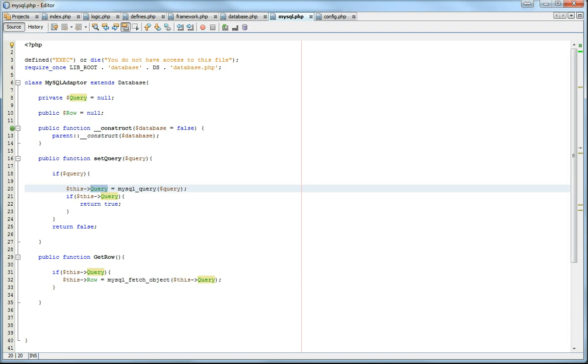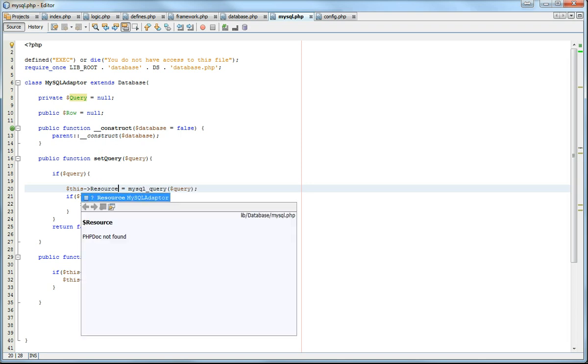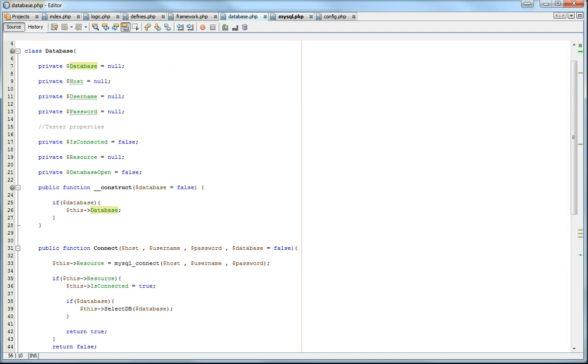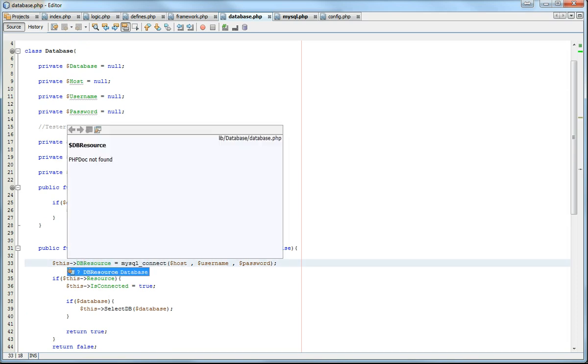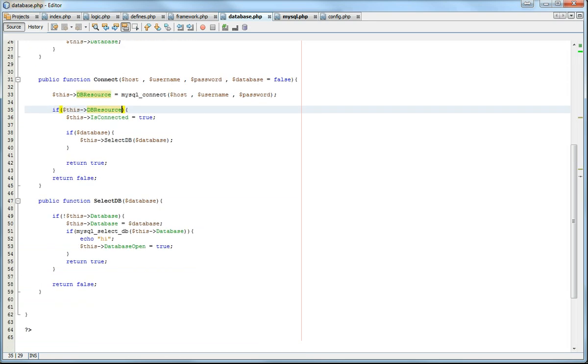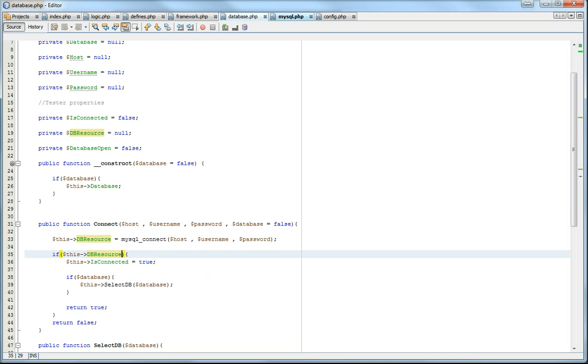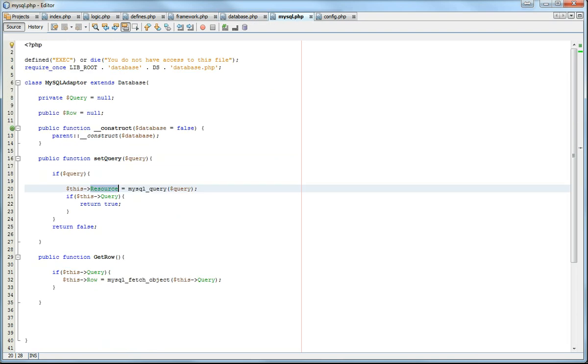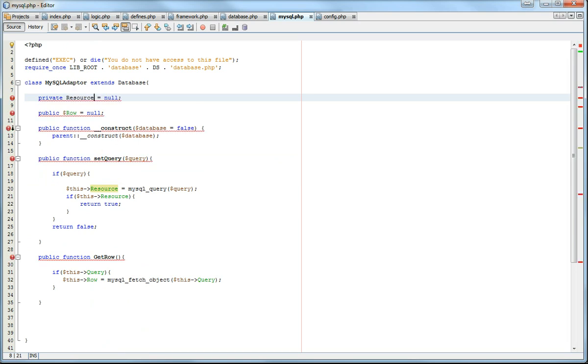Actually, sorry, we're going to say this resource. We didn't use that in here, did we? Yes, we did. Okay, and then we'll change this to DB resource. I'm going to change that to DB resource here. I'm going to change all of these because I need to use the resource once again. So that's a little bit of a mistake on my side. Okay, this resource, now this is going to be the resource which we're going to use all the time. So if the resource will return. Now the resource has been saved, so let's save it up there.